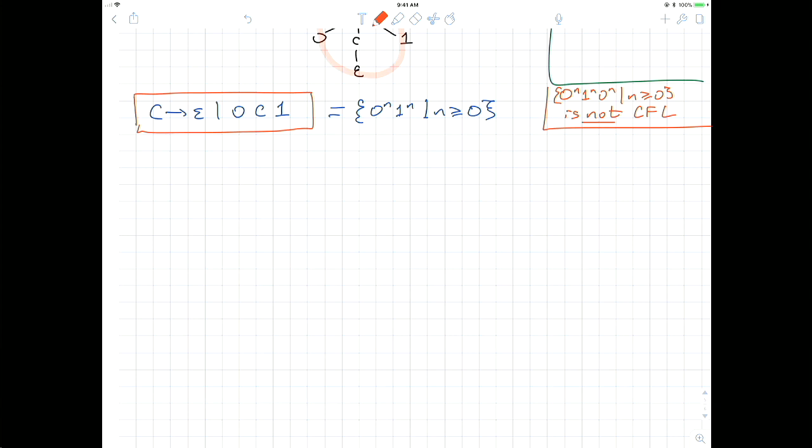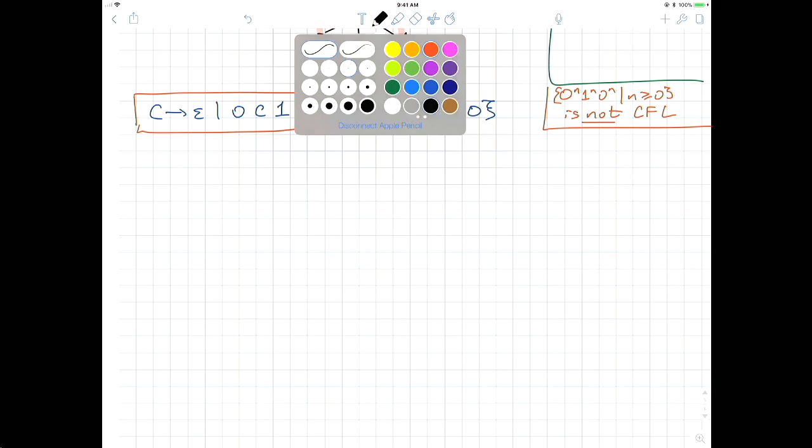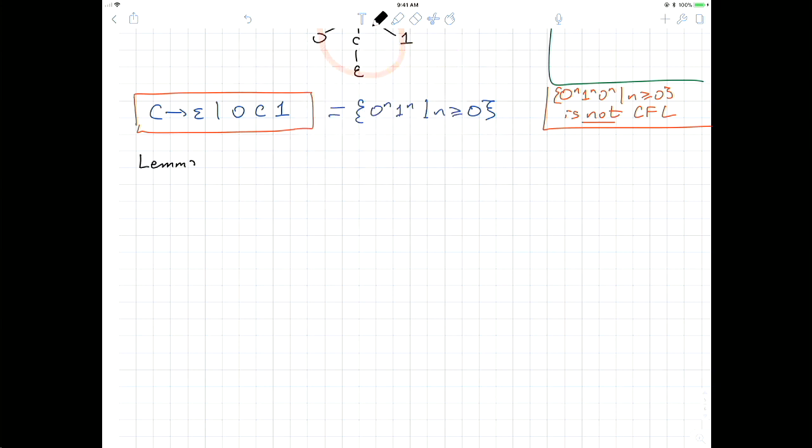Whenever I want to show that 2 sets are equal, the way I do it is to say, given an arbitrary element in the first set, argue that it's in the second. And then given an arbitrary element in the second set, argue that it's in the first. I need to show subset one way, and then I need to show subset the other way. So let me walk through, at least sketch, the 2 sides of the proof.